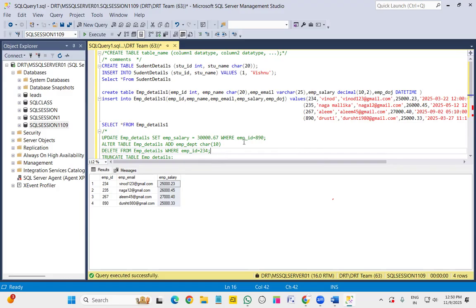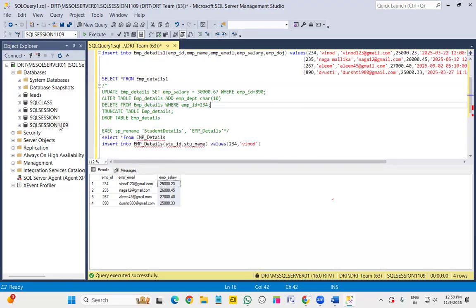For example, we already know that the employees table is there in this SQL 1109 database. So we go to this SQL 1109 and fetch the data from it. If the data is student details, we know it is in this SQL session 1 only, so we go to SQL session 1 and retrieve the data.